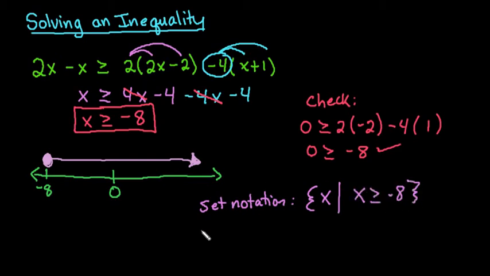And if you are in a course that requires interval notation, remember that with interval notation, we would start with our lowest value. So in this case, our lowest value is negative 8. It does include it, so we do use a hard bracket. If it did not include it, we would just use a soft parenthesis. And this is everything from negative 8 up to positive infinity. So this is just another way of writing your answer. All three of these are perfectly acceptable ways of writing the answer, and they all mean the same thing.